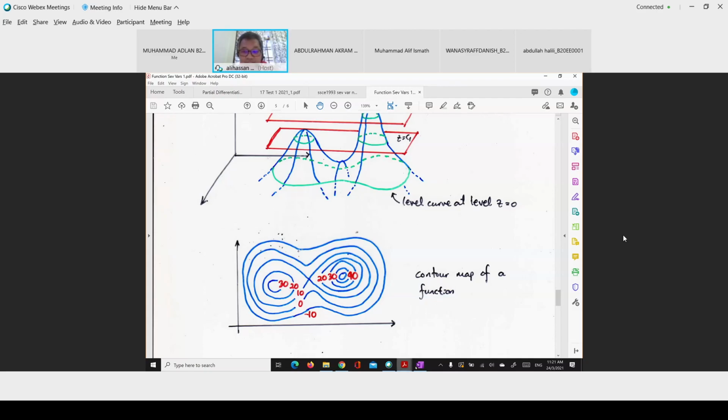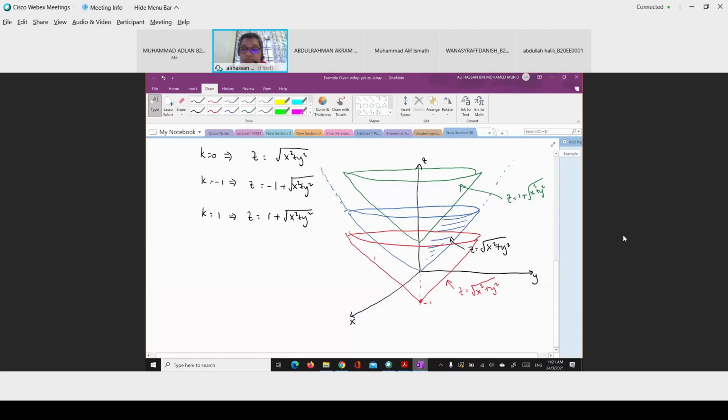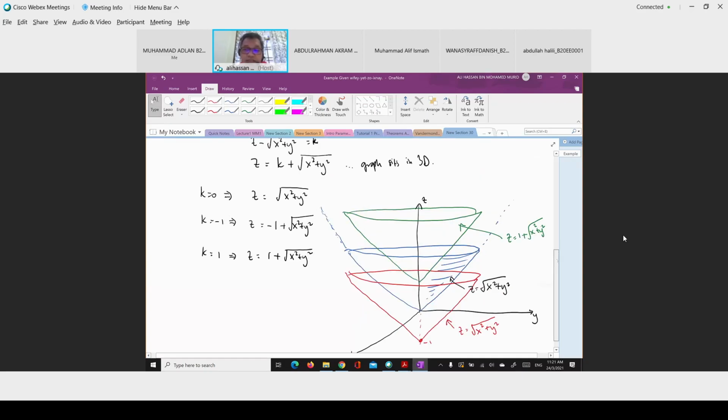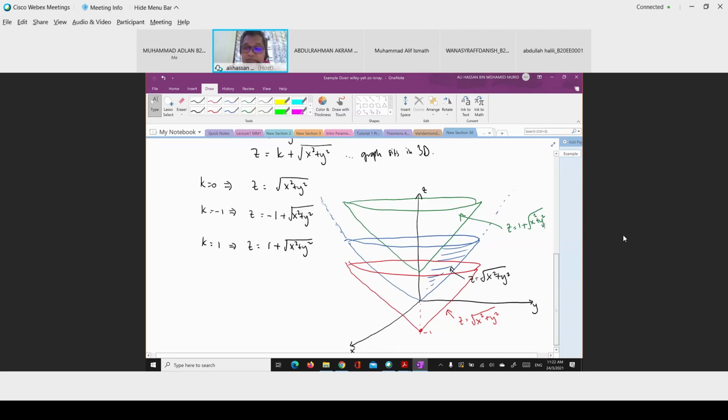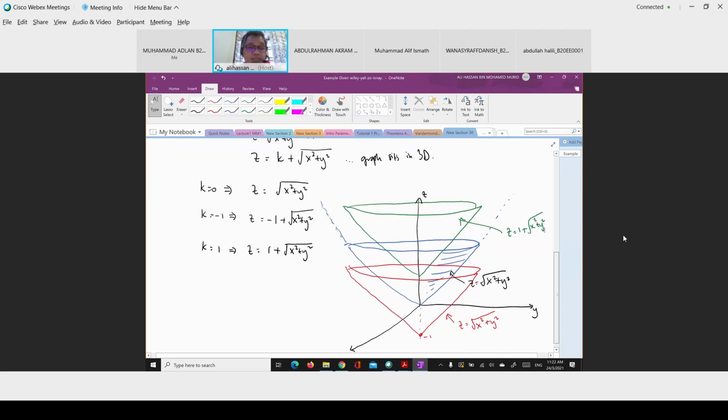So similarly, we have this four-dimensional object. As it moves into our 3D world, it looks like this cone here. The intersection of the four-dimensional object as it moves into our three-dimensional world has the appearance of cones. All right, so that's what level surfaces are about for a function.